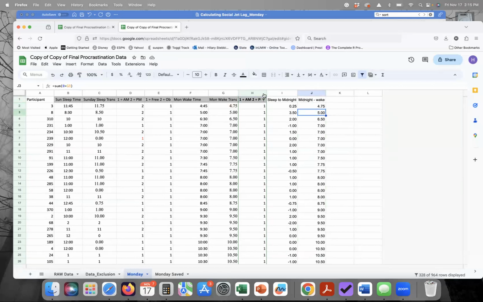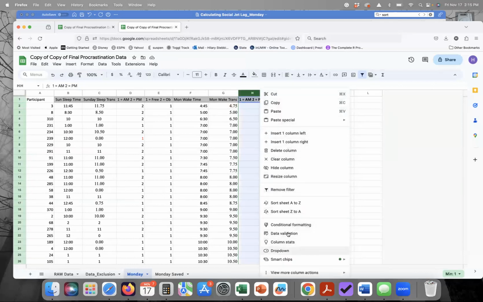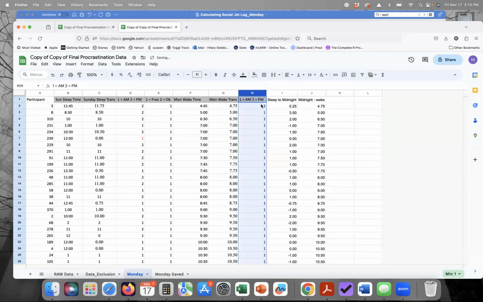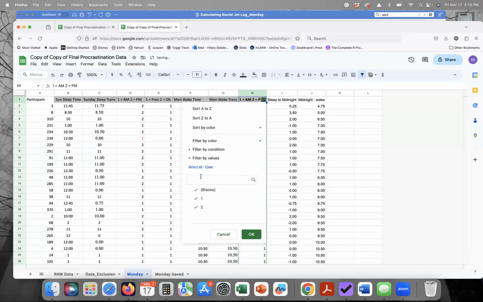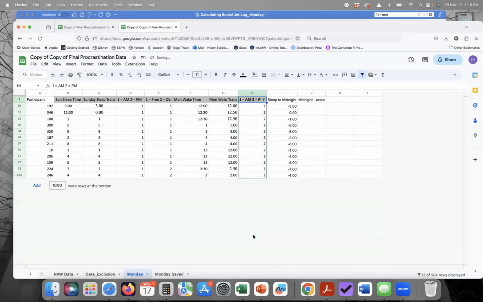And then we are going to filter H for PMs. And now I think we do have to, because this formula is going to be 12 plus whatever is in here. So if they woke at noon, then, oh, that's why it wasn't in the AM.